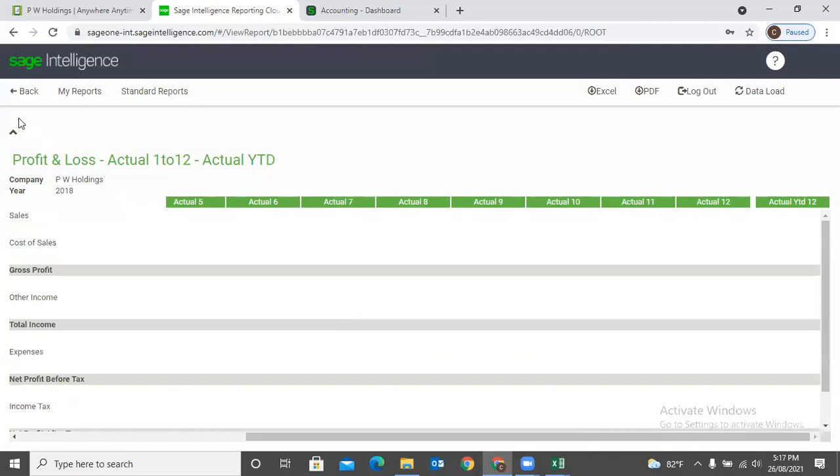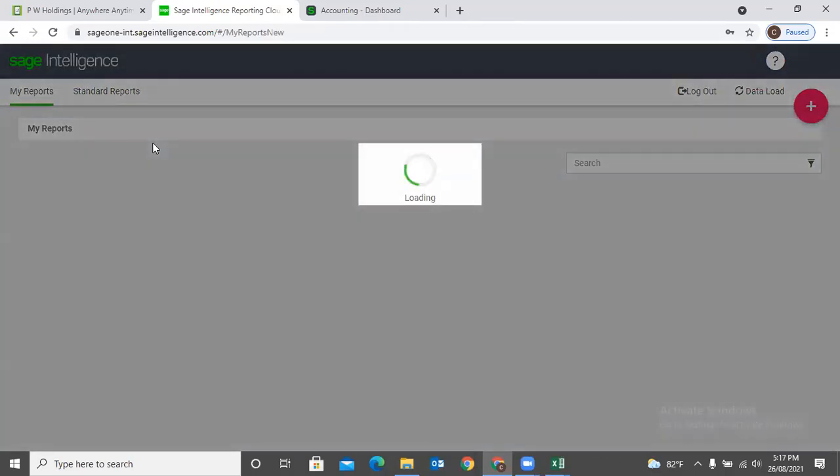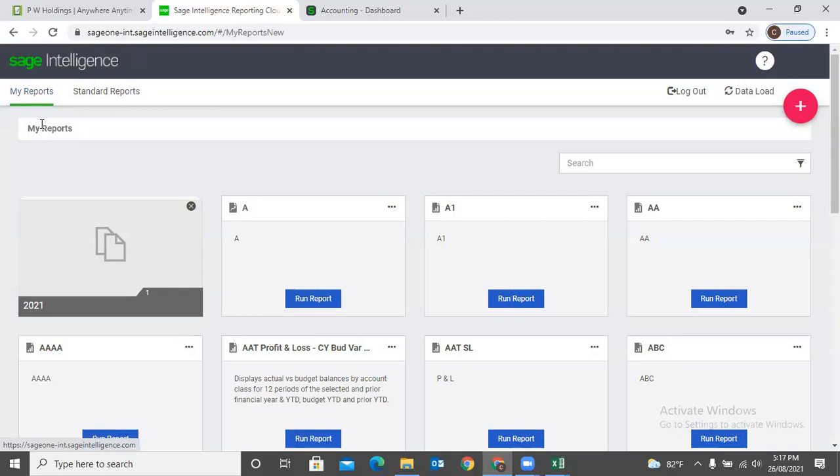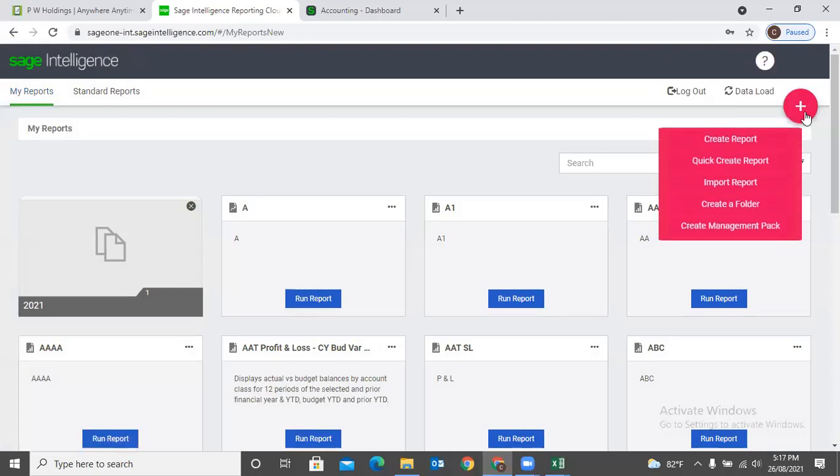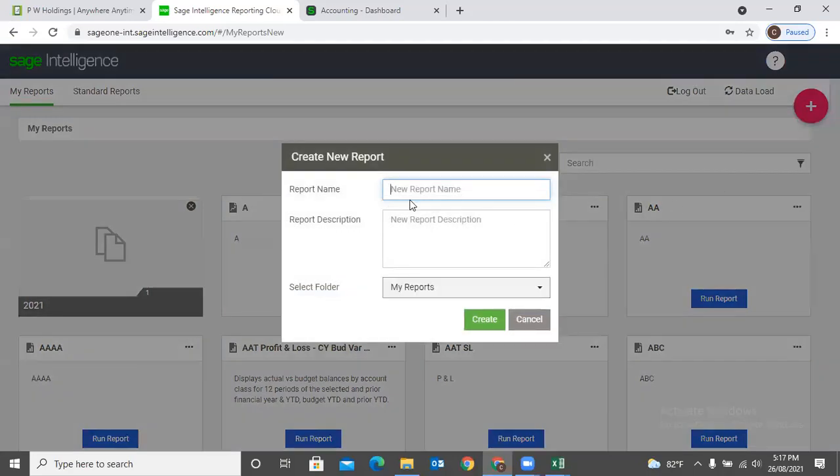In addition to that, you can create your own reports from here under my reports by clicking this plus mark and selecting create report. You can enter report name, description, and select where you need to save this folder, and you can create.